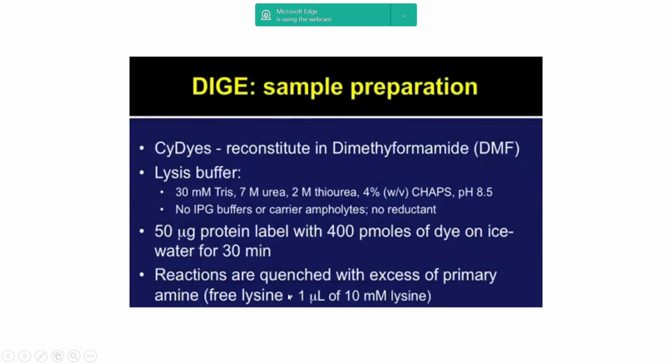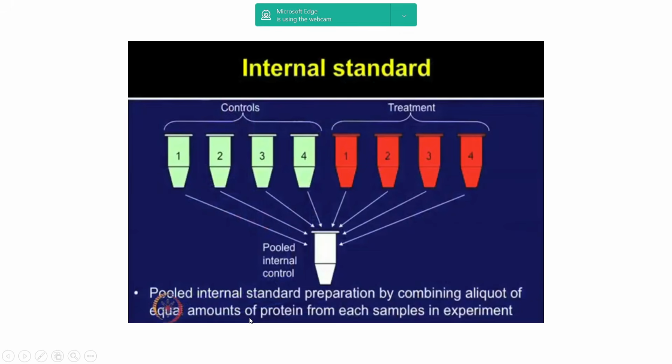And if your protein is lesser in concentration, for example, and you added more amount of dye, then you need to add free lysine to the solution itself, so that whatever dye has not interacted with the protein will interact with the lysine. So basically, you need to quench the excess amount of dye which you might have added while labeling the protein, so you need to add free lysine to remove that.